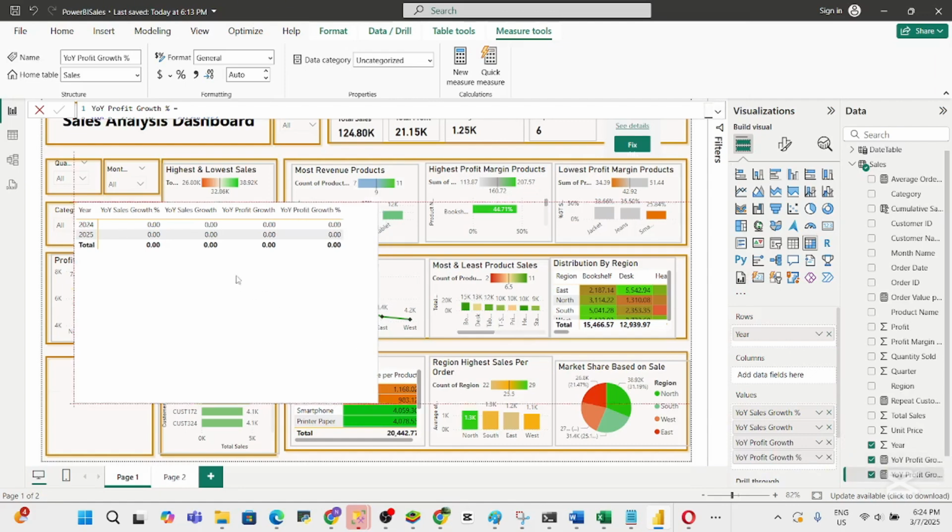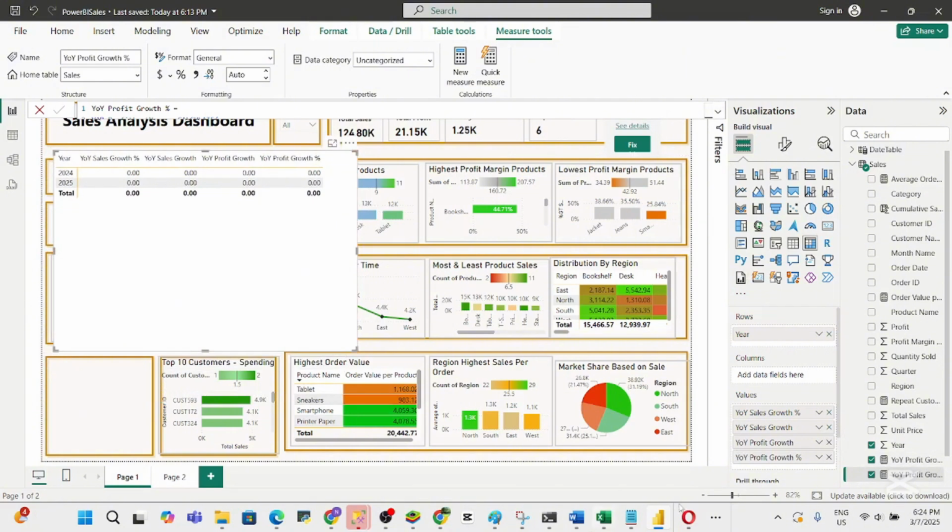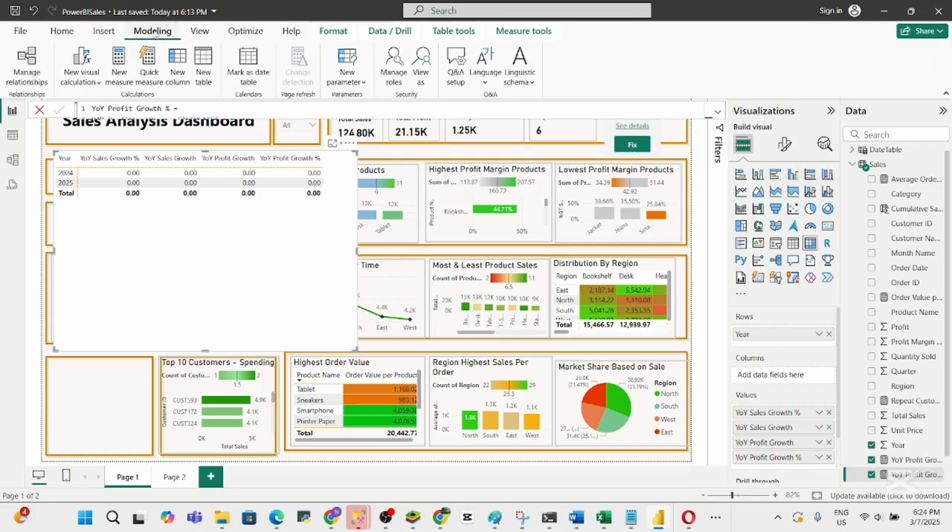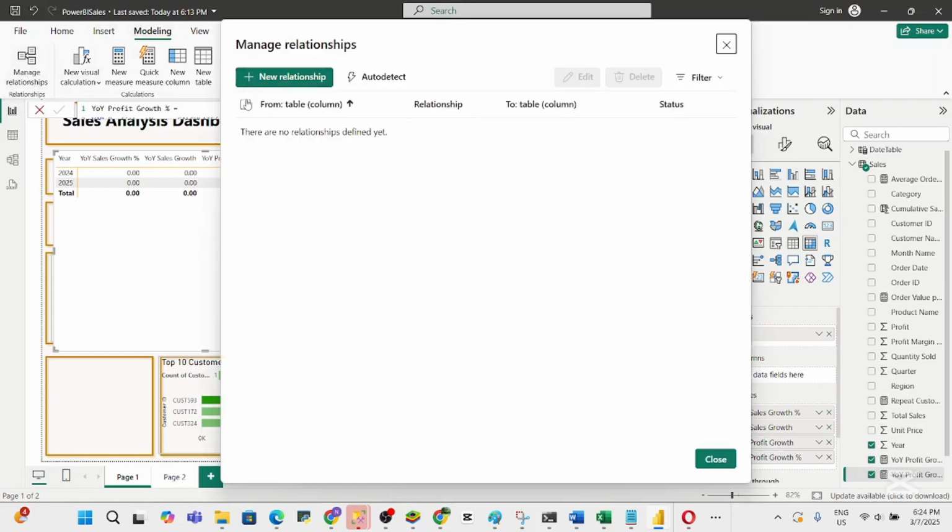So 1 is 0. So I need to test if this calendar is working. Oh, I forgot. We created this calendar and we did not link the relationship. So let's go to modeling, manage.